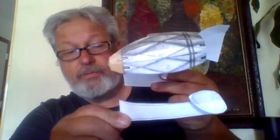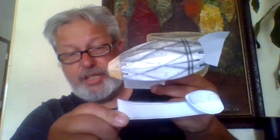Also, when creating this, I started test folding the hot air balloon. Okay, that looks like this. I have to keep stepping back. Now, obviously, it's not completed. That's because once I got this far and confirmed that the seams actually were working, there was no point in going farther. I knew that this was not exactly what I wanted. And the reason for that was that it's too small for the hull part of the ship.